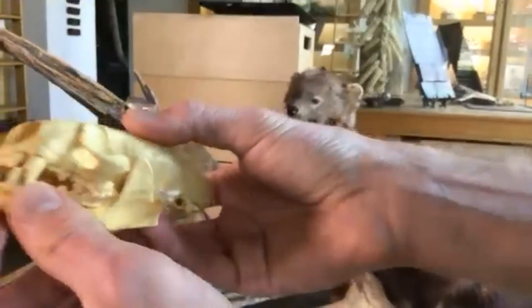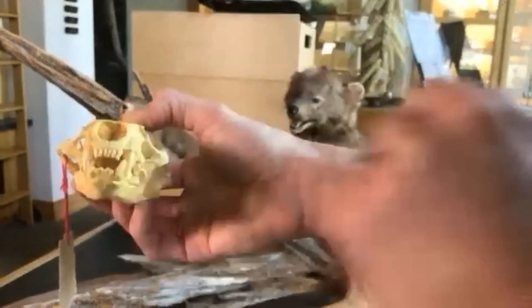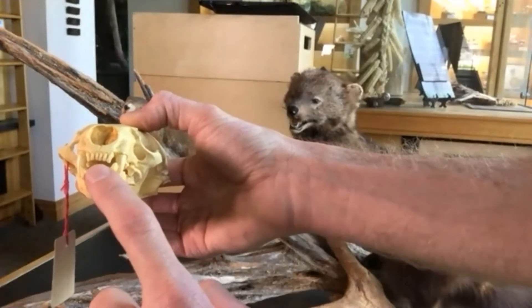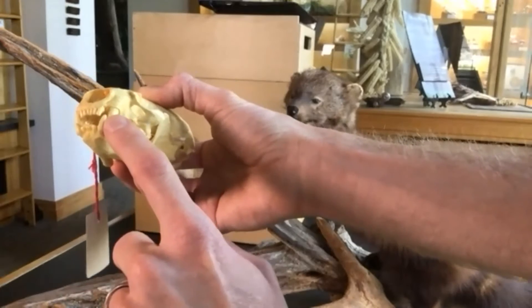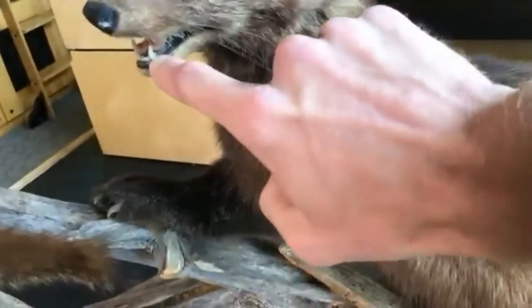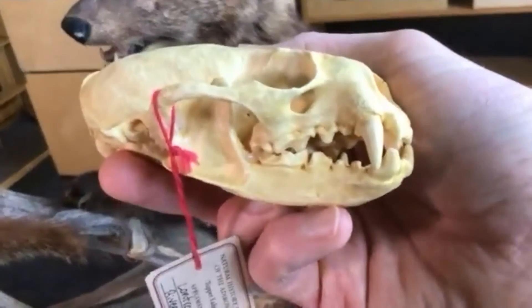If you move your tongue around your mouth, you can find your canine teeth. The otter has strong canines — you've got small incisors in the middle used to break apart food, and then canines both top and bottom, like the otter and like the Fisher, which are used to grab prey. With the Fisher up close, you can see the canines — top and bottom — which they use to grab onto prey and hold it. They also have sharper teeth in the back to help break up the meat of the animals they're hunting.